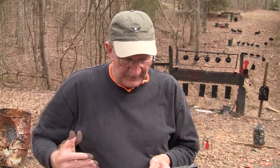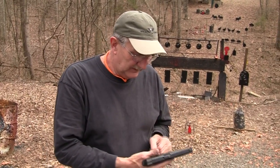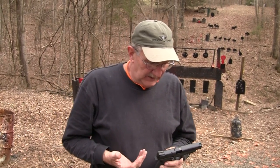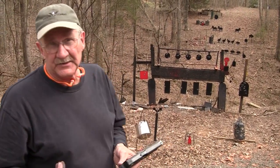Oh no, wait a minute. I think that's why they made it, didn't they? It's for competition. But it's a beauty. It really is. You know, I don't know what else I can say about it other than it seems really easy to shoot well, just plinking at long range, and it's easy to shoot well, shoot fast.